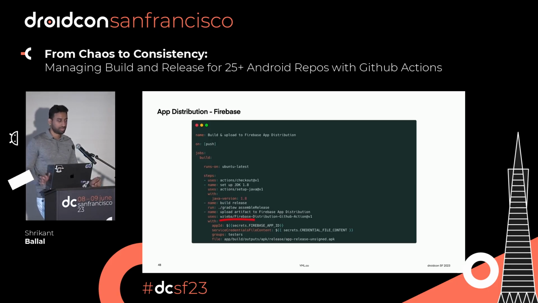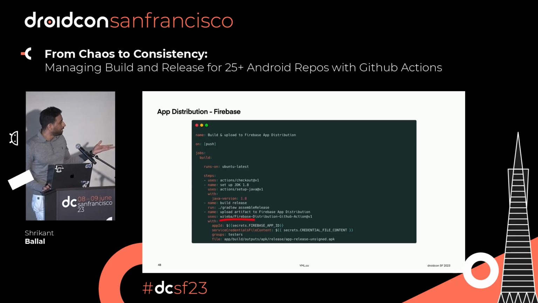But you have to check the security considerations. Some organizations do not allow non-verified custom actions usage in your application. If that is enabled, you'll have to implement your own custom action for that. If that is okay for the organization, you can. This is pretty famous actually, some 3,000 GitHub stars are available on that GitHub page. So we are using that.